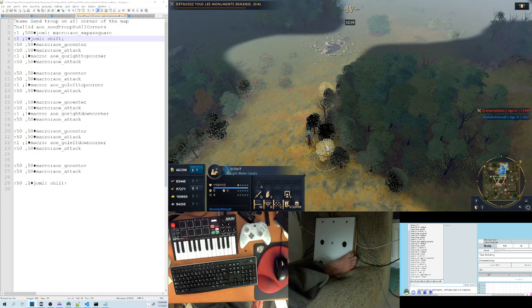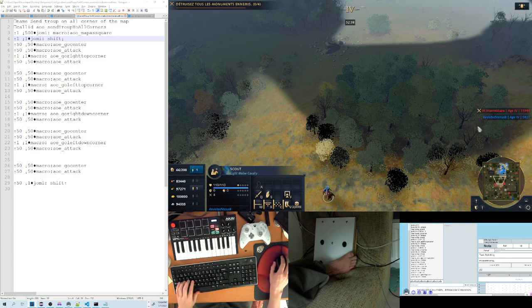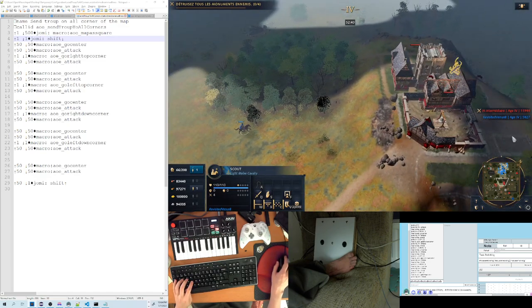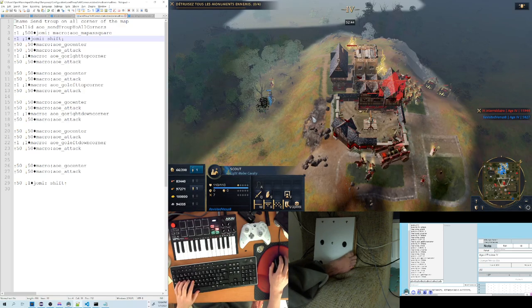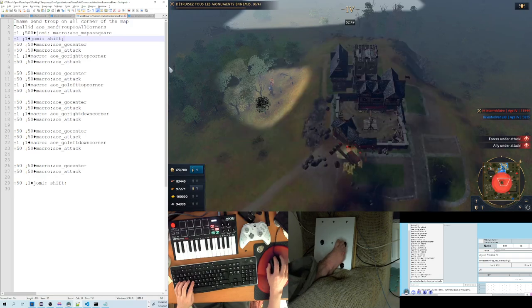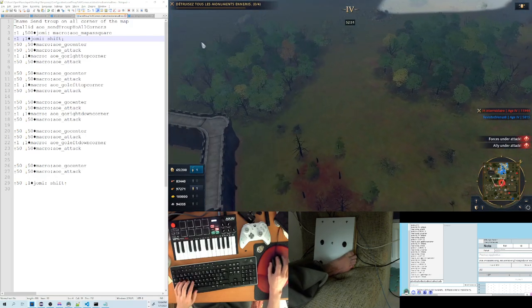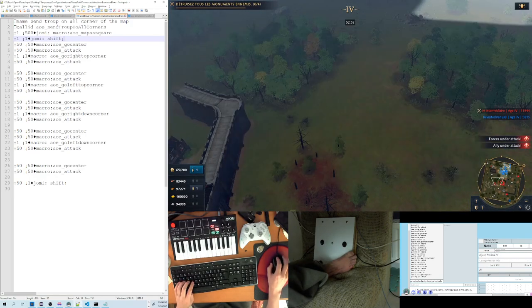If you want to be more effective, what you could do is this. Here he will attack, so he will die, but if you want him to not attack, you should do another macro called move through the map, where you do not attack but left click and do a move.